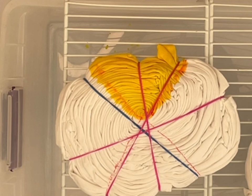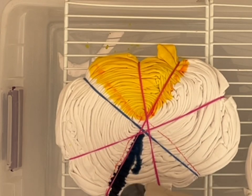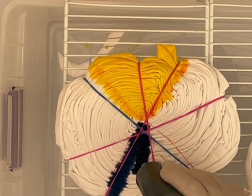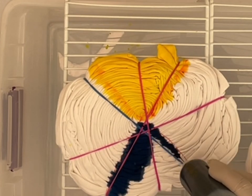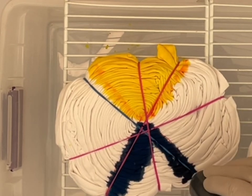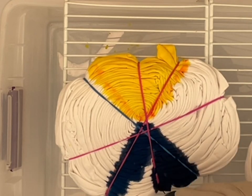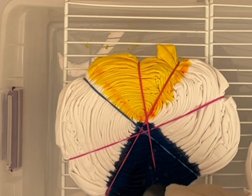And the next color we're going to do is midnight blue mixed with royal blue. Kind of a lighter turquoise color. I guess I could have just lightened up the turquoise. Since I'm only doing one side, I'm trying to go slow on it so I can let it soak in as much as I can without penetrating all the way through. I'm new to these, trying to keep some of the white on them. Usually I'm trying to get rid of all the white.